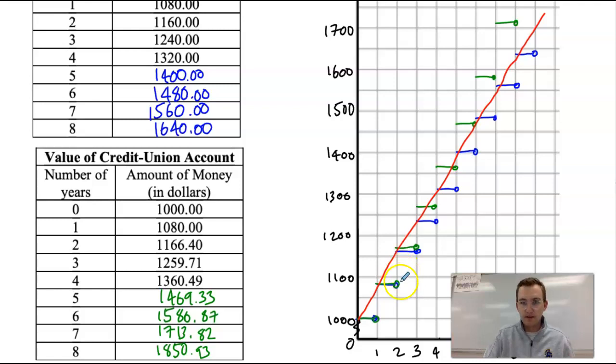But because we have this step function in between, we're not actually adding any money until the end of every year. We're only adding at these points right here. That graph or the line is really only accurate at those very few points. So we only consider it a model because it's not accurate 100% of the time. It only kind of gives us the rough shape of that line. So it's not continuous. It's not 100% accurate because it only gives us the rough estimate of what that's going to look like, because the step function tells us more precisely what that growth is going to look like.